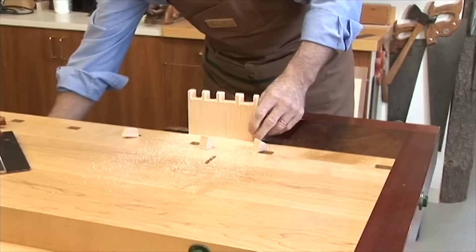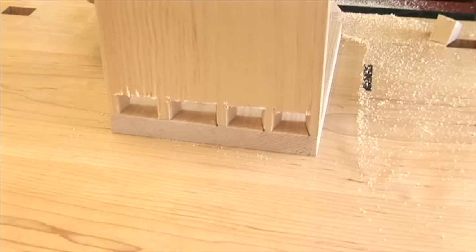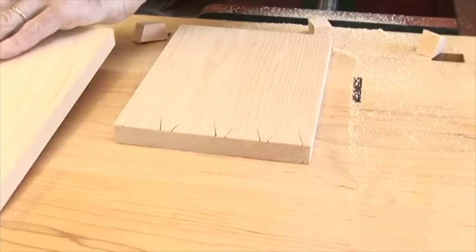And from the pins I mark the tails. Put it on there, and mark it. The gravity is working with you. That's why I say it's easier to make the pins and then the tails, because it's much easier to mark it. This is the first time I'm using a pencil. And simply now cut these out.